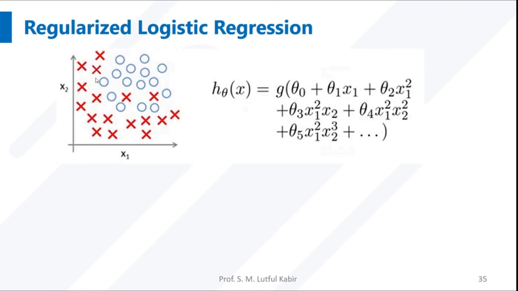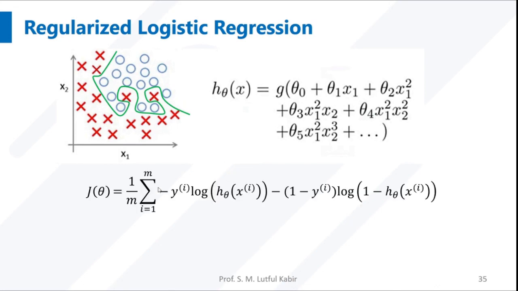If you want to draw a decision boundary for a certain hypothesis, for example, a hypothesis containing very high order polynomials, then the fitting of the decision boundary may be very good. That means it separates out all the crosses from the circles. Although the decision boundary is very good, it is not generalized. If you want to determine the status of an unknown point, it may not predict correctly. That's why we have to include the regularization term in the cost function.